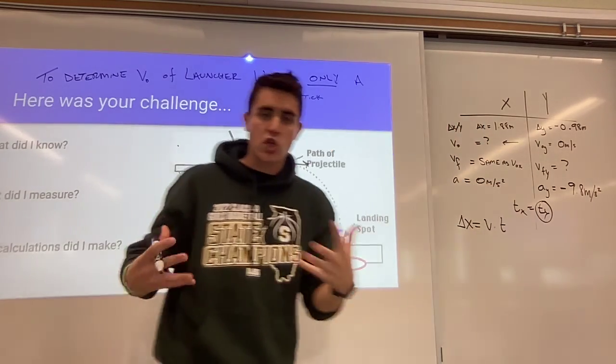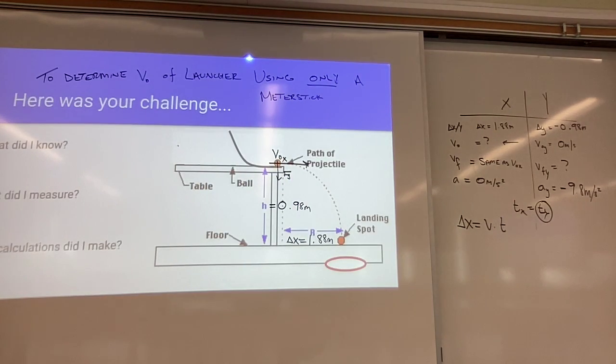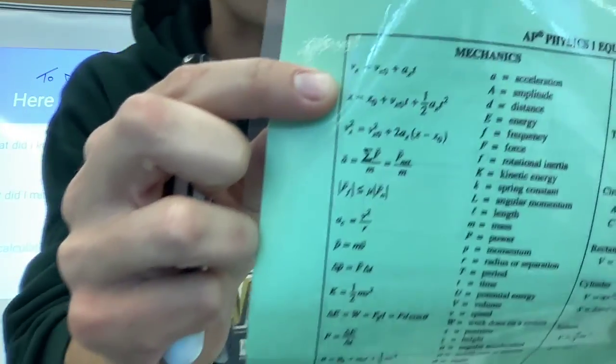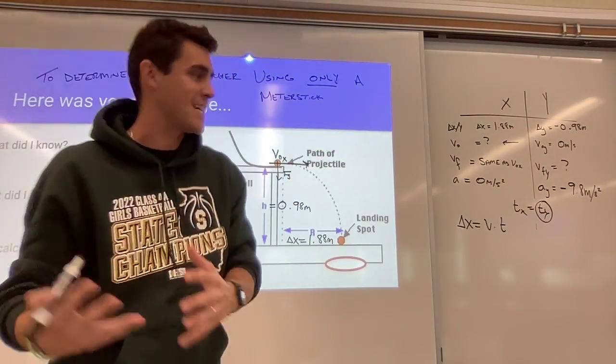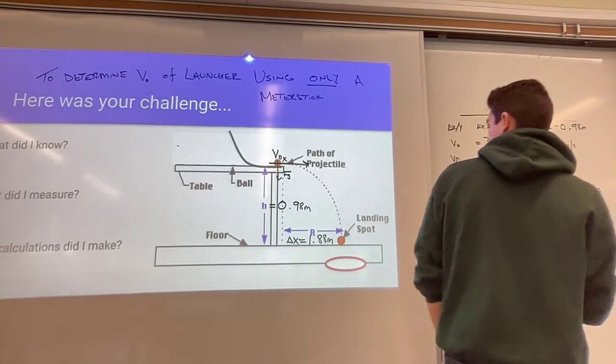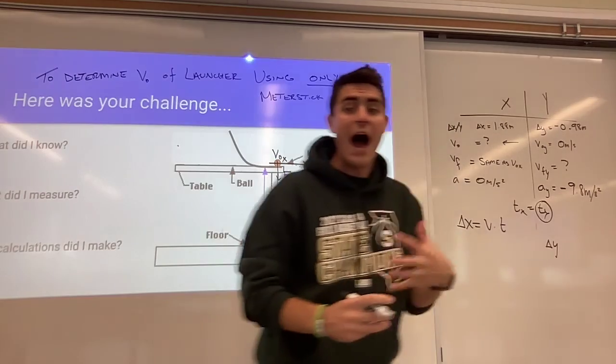If only there was an equation on my equation sheet that related displacement and time given some kind of acceleration. Let's look. I see it. It's my second, my quadratic. That would be my relationship between distance or displacement and time. This equation is going to work for us. So I'm going to translate it over into my y direction.